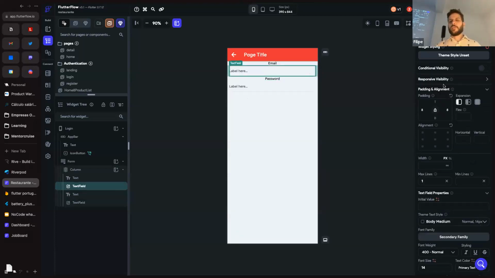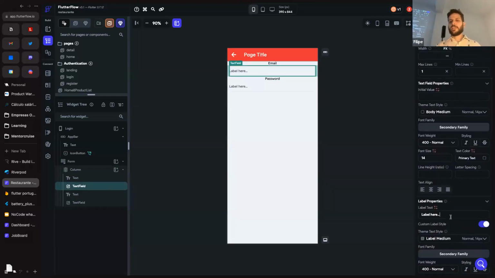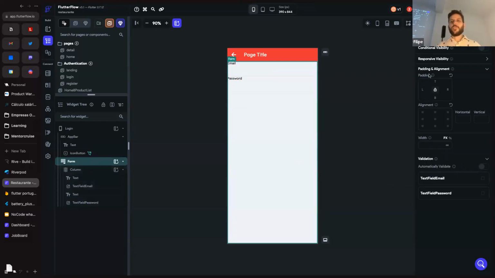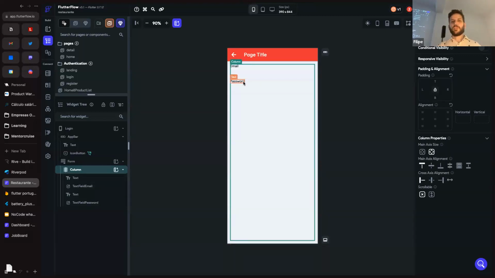I can say this label can be nothing. This label here, nothing. I will call this text input on top right the text field for email. Check. You'll see it white. Text field for password. Okay. Save. I will select the column so that I align all the items on the left. Okay. It's like so. I'll even pick the form to add some padding around. Give it more on a go.